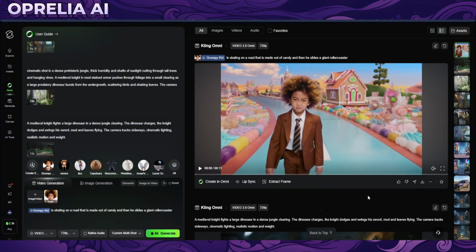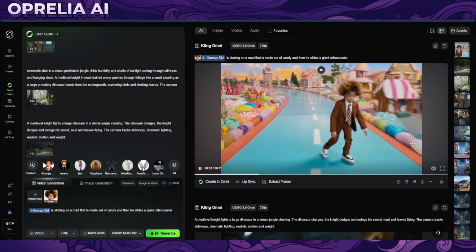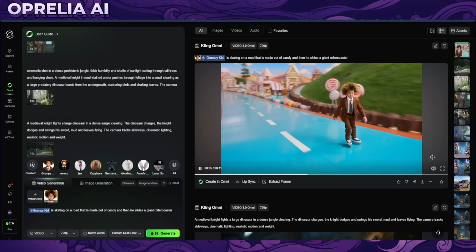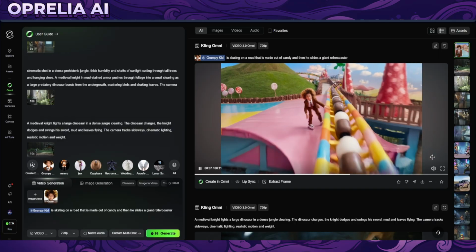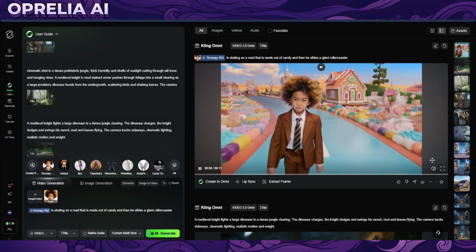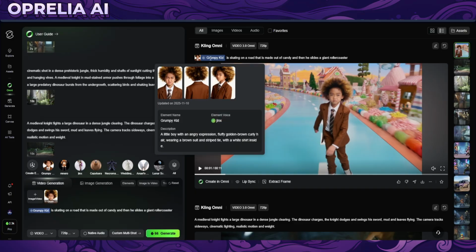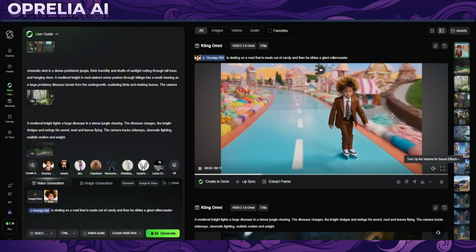And then we have our last clip over here. Jacob. This was also a reference character that was built into Kling. So I put this guy in the clip, and he doesn't get too much distortion actually.